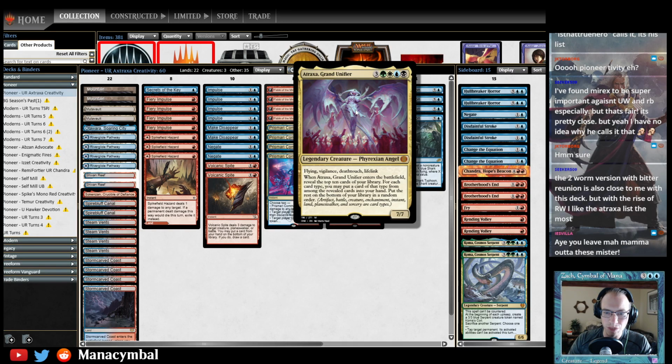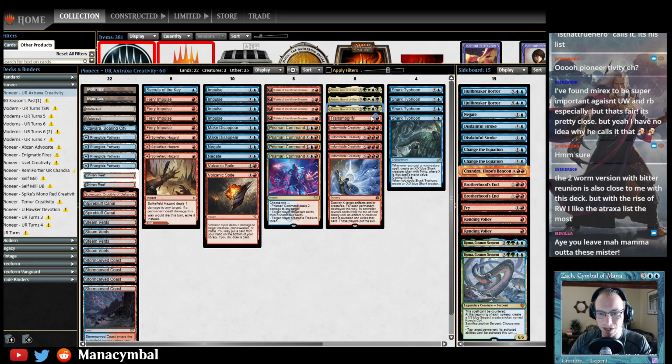When it enters, we reveal the top 10 cards of our library, and for each card type, we can put a card into our hand. This draws you, in this deck, an average of 3 to 4 cards, it feels like, from how I played it yesterday. Although, if you flip an Atraxa, you don't necessarily want to put that in your hand. So it's like 2 or 3 cards in most scenarios. You'll get an instant, a land, and maybe a sorcery. Sometimes you get an enchantment.